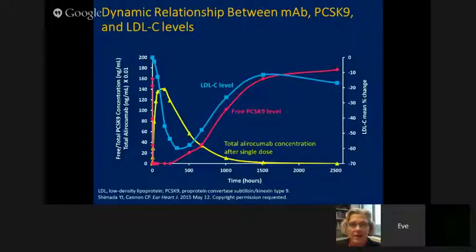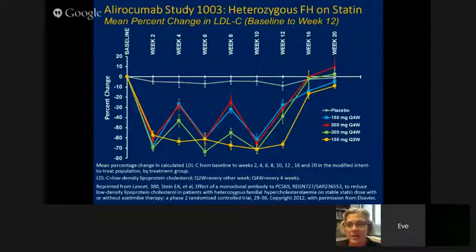So this is a little bit different mechanism of action than small molecules, and this is why we need to give the monoclonal antibodies on a regular schedule. This is data from an alirocumab study in patients with heterozygous FH, but it looks the same in people without heterozygous FH. Here you can see that if you give alirocumab 150 milligrams every 4 weeks, you get what we call a sawtooth pattern. The LDL levels plummet at about week 2, but then they start rising as the monoclonal antibody gets used up, and so they're back about halfway to normal at week 4. But if you give 150 milligrams every 2 weeks, you can see in the gold you have a very nice suppression of LDL that's very, very flat. Now you could say, well, does it have any physiologic impact to have your LDL levels going up and down?